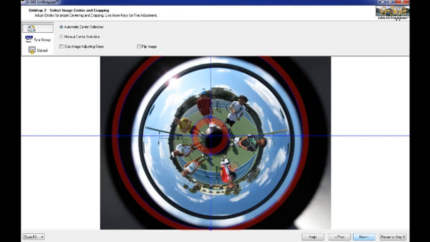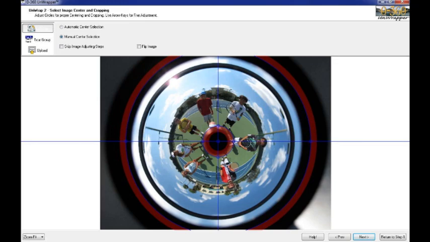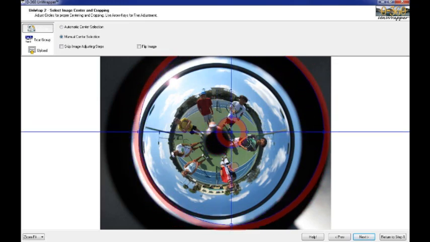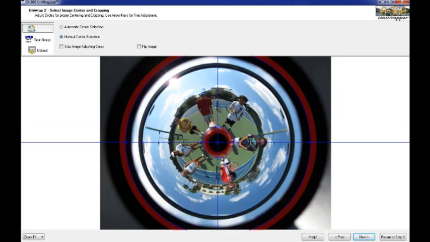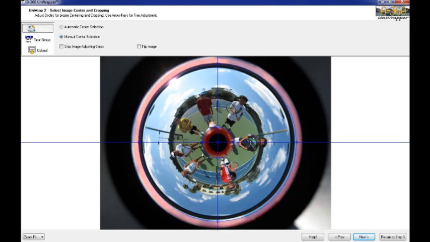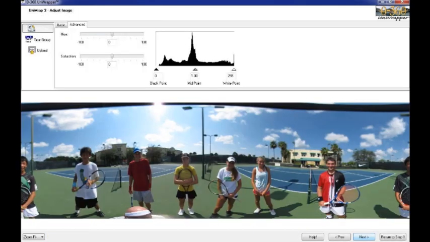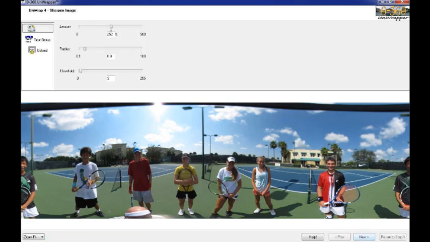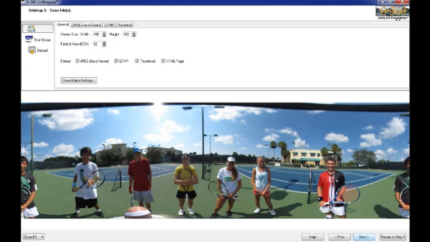There's the picture, and it's a little off center here on this particular one, so it didn't find the center perfectly. But I can grab this center piece and move it where it needs to go, because this thing is completely maneuverable. And then I'm going to make it a little bit smaller so it fits, and hit next. There's the picture with everyone in it. I think I made it too small. Nope, I didn't make it too small. It's perfect. Next. It's going to make it a little more clear.